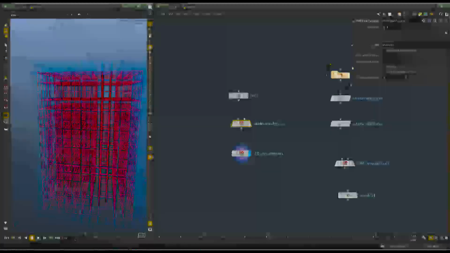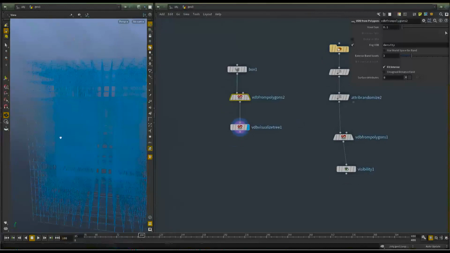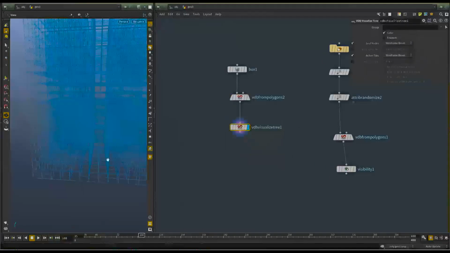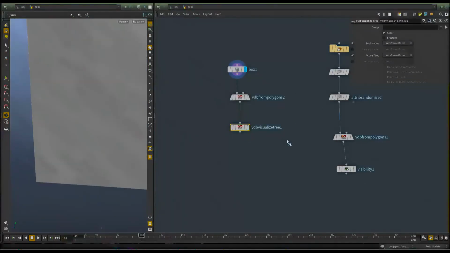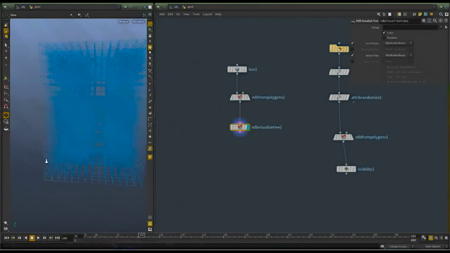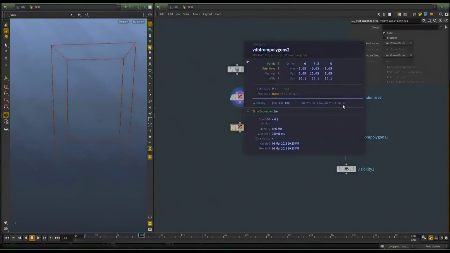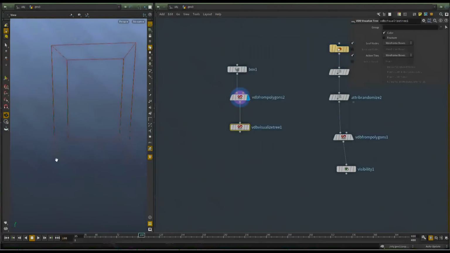the squares. Now let me fill interior. Yeah, so it shows me a square representing subdividing this box here, or the domain. And these are voxels that are building the domain. So this volume is built off many boxes that are called voxels, and the size of these voxels is 0.1 at the moment. So we have 0.1, 1 voxel, 2 voxel, 3 voxel, all the way until it fills the domain.